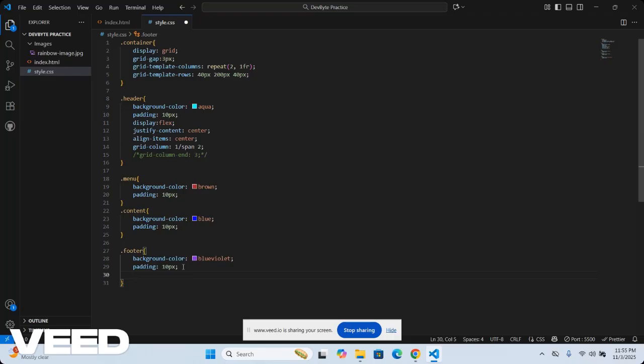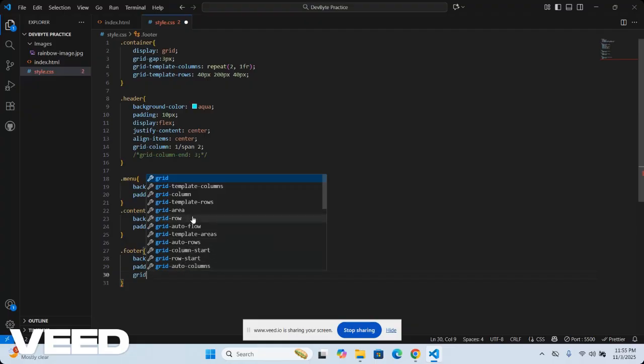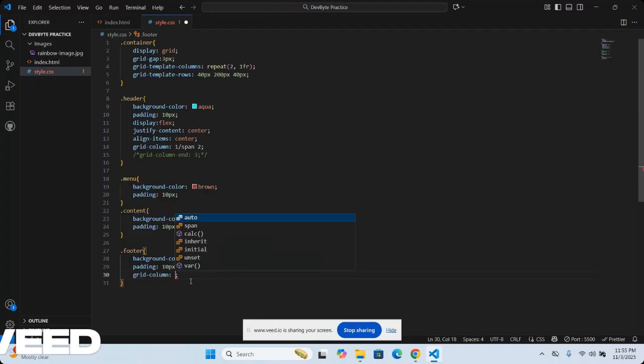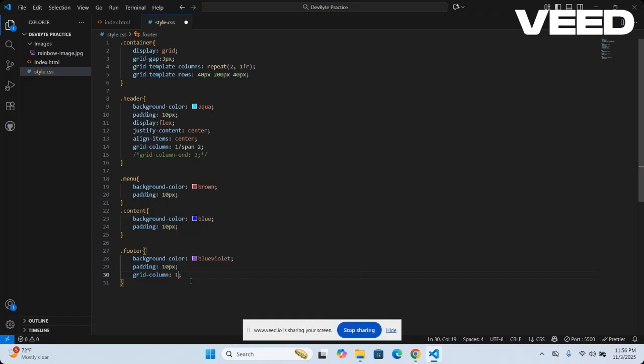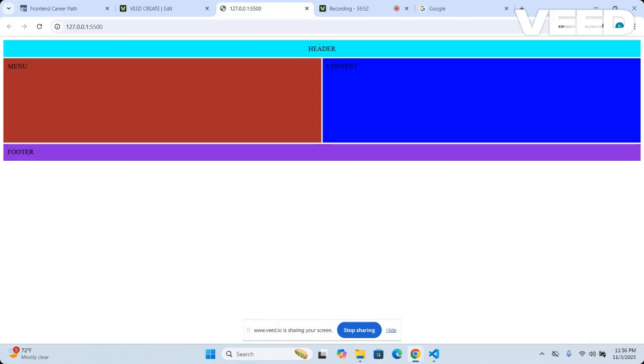We're just doing the same thing, guys. It's grid column, then we have 1 slash span 2, spanning across 2 columns again. Then we save. Let's see what happens. You'll see that it's the same thing, guys. The same thing that we did for the header is the same that we did for the footer.